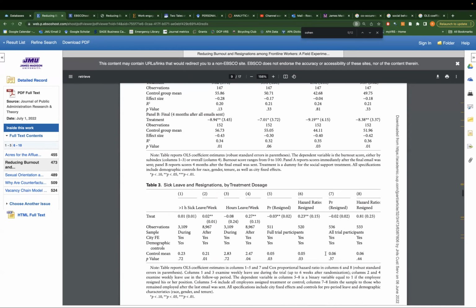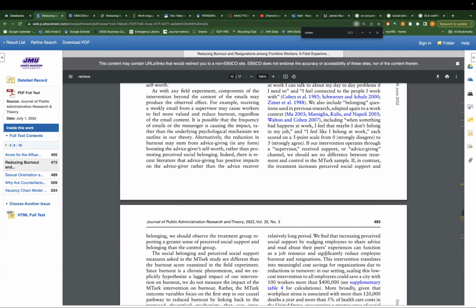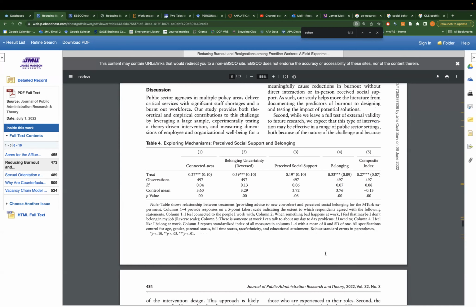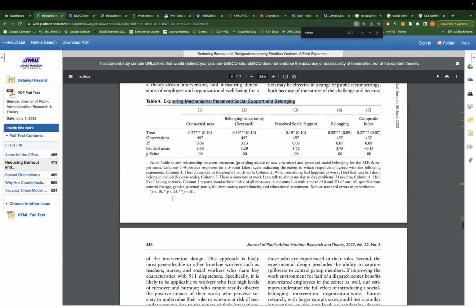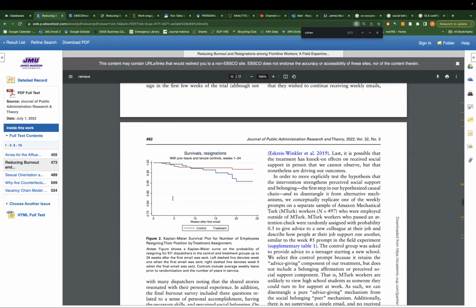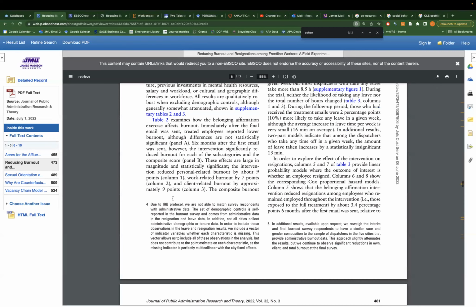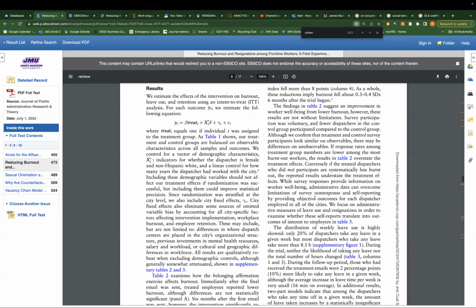This is a really well-designed study. They have other pieces of information that you could use, but you don't have to because you found what you're looking for. They go into the mechanisms of social support and all that. That's great. You could use it if you want, but you certainly don't have to. This is, I would say, an interesting way to reduce burnout by a decent amount. They say it's a large effect size, and they were even able to reduce turnover intentions. It sounds like this could be something that could be implemented with the claims adjuster case.